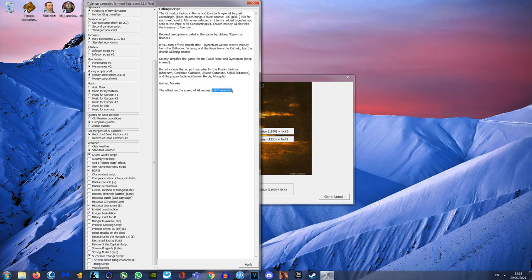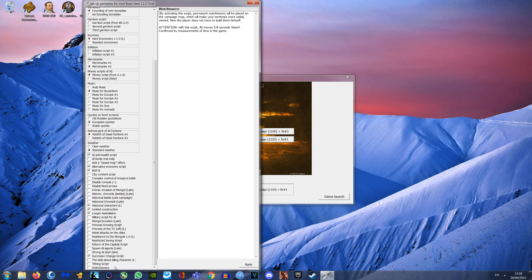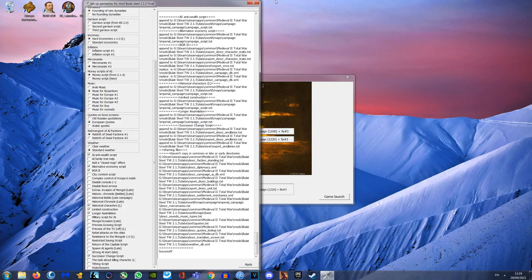And look, it adds 5 to 7 seconds to the script as well. We don't want watchtowers because I'm a watchtower Nazi. I like to do it myself. So let's apply all of that. There you are. Let's go for it. Let's close this window and let's launch it.